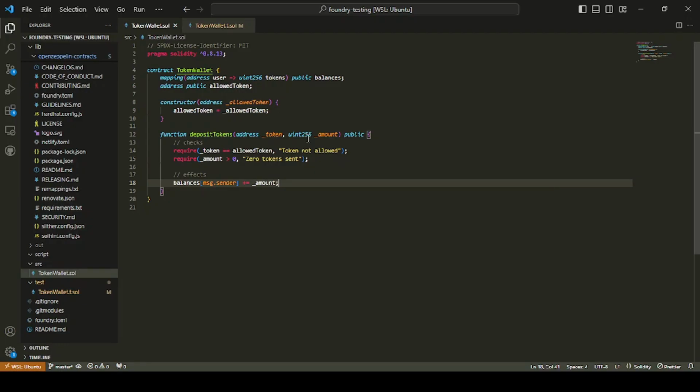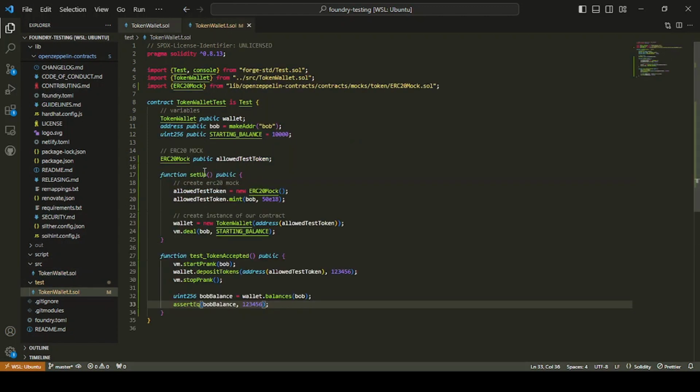So that's it. It's just a quick video on how to use ERC20Mock when we're working with tokens. We could go on now and test our requires and things like that. What you'd want to do here is create a second ERC20Mock and pass it in. In your setup, you're passing in the allowed test token, but you might do another one, say called ERC20Mock public not allowed token, and you create that, and you give Bob some of them, and you try to send them into the contract using deposit.